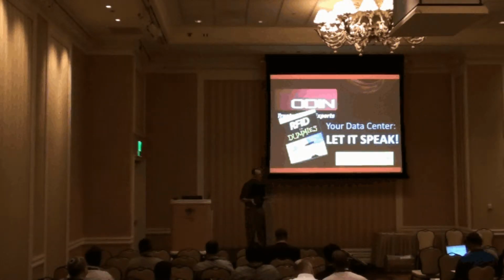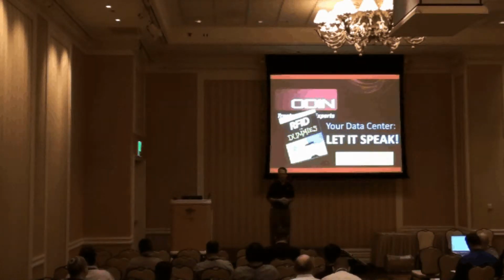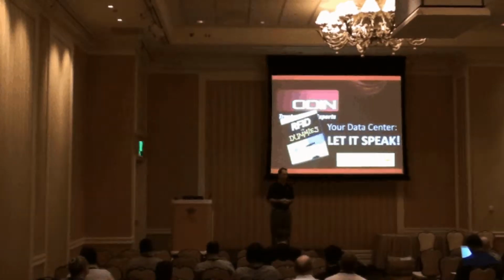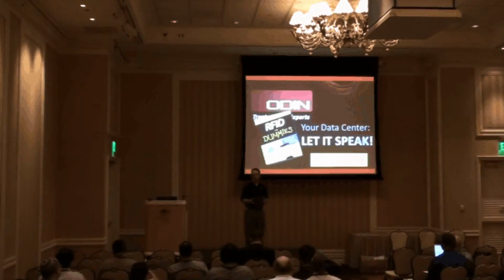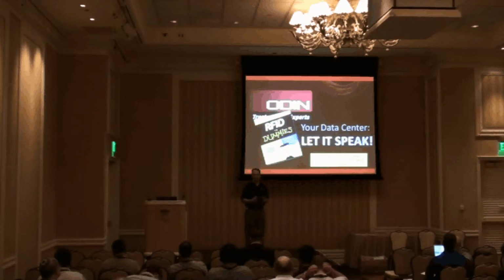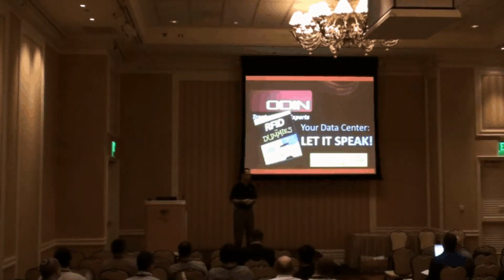But for this group, it's probably just as important to know that for the 10 years previous to founding Odin, he actually ran secure data centers. In fact, the last company that he ran and then sold was called Server Vault. It was actually a Tier 3 secure data center, and ran operations for the NFL, for some three-letter agencies at a time when people were just starting to outsource the data center management. So, without further ado, I want to introduce Patrick Sweeney from Odin Technologies and the author of RFID for Dummies.